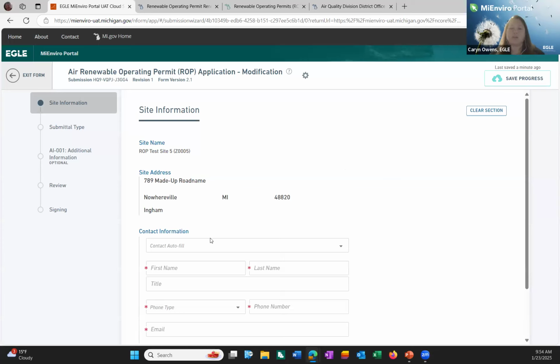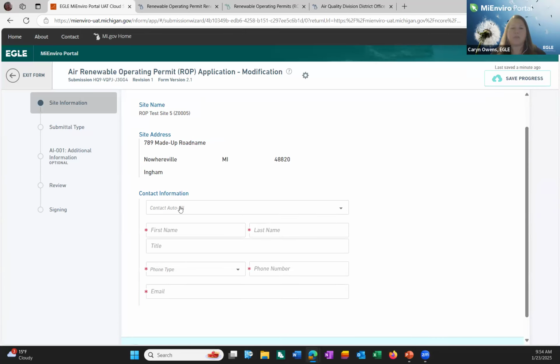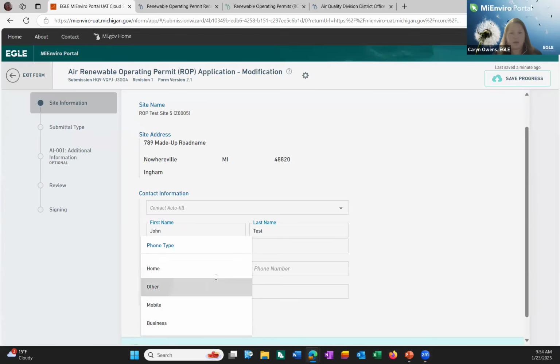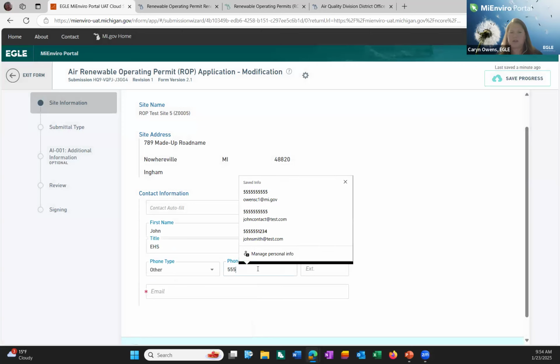So the site information is already pre-filled. Then we have the site contact. You can also go here and fill in the information. And then it's going to check to see.